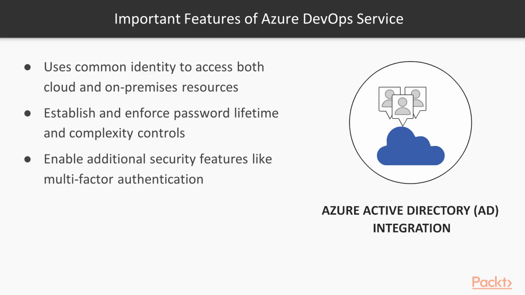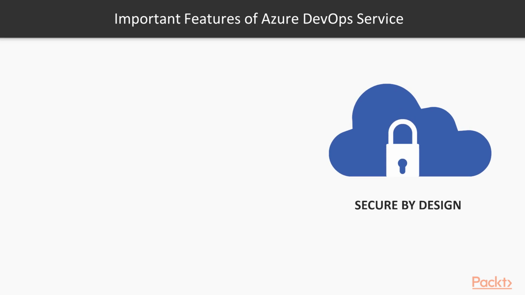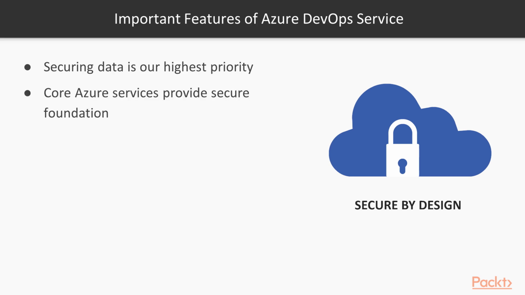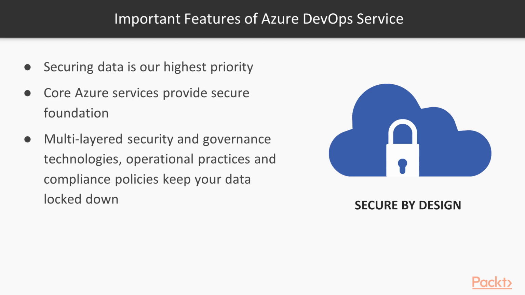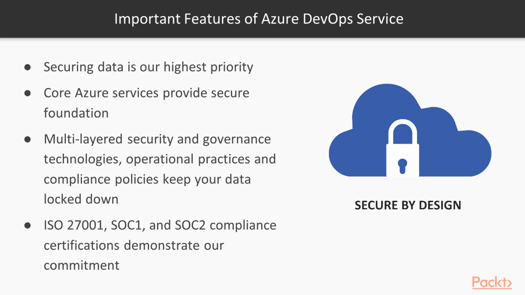One special feature to consider is secure by design. Nowadays, securing data and source is really our highest priority. Core Azure services provide a secure foundation for this. Multi-layered security and governance technologies, operational practices, and compliance policies keep your data locked down. ISO 27001, SOC 1, and SOC 2 compliance certifications demonstrate their commitment to customers. A lot of customers simply can't operate without these certifications.